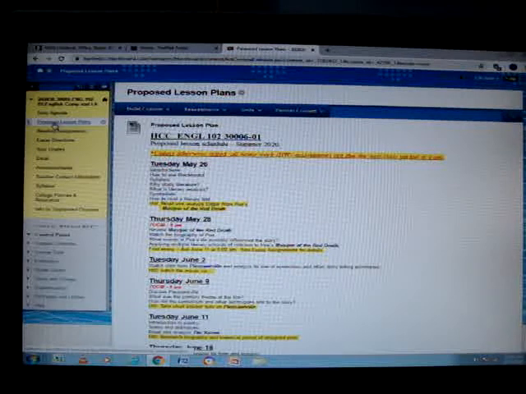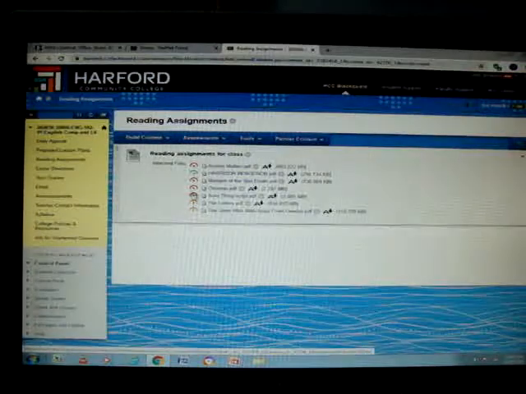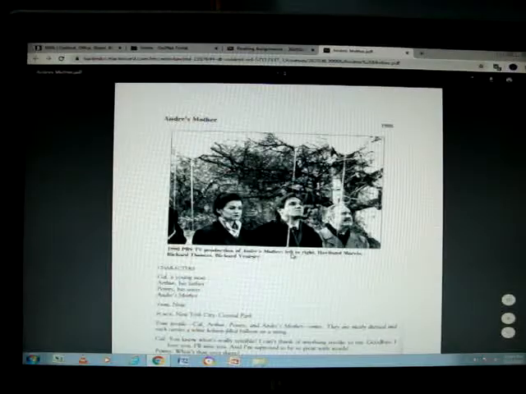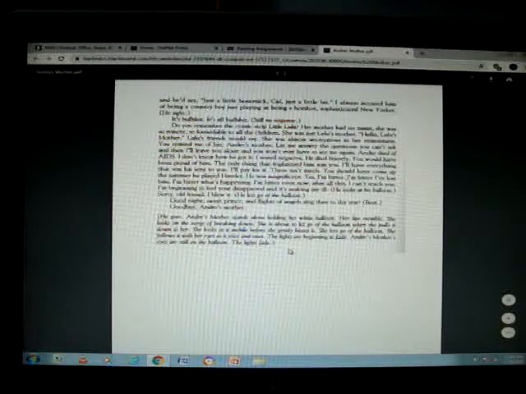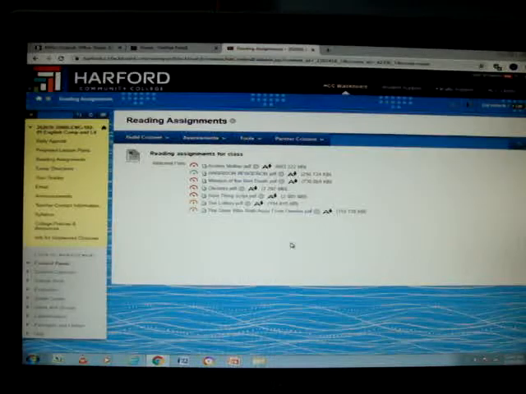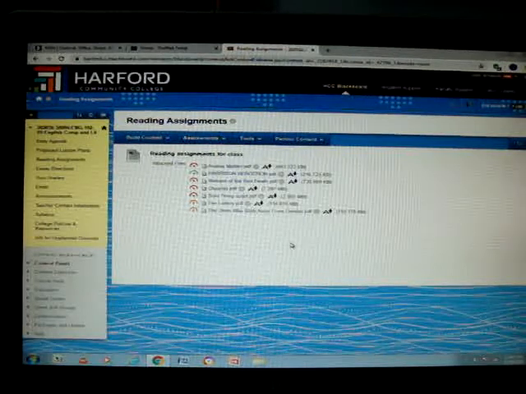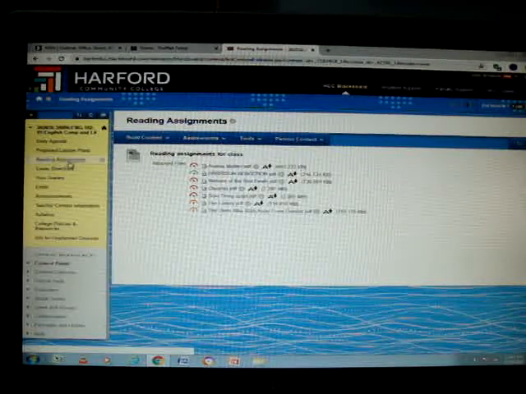As you go back to our side menu, you will find something called reading assignments. When you open that up, these are the actual stories that you have to read. So that if you click on it, there it is. This is a play that you'll be reading later, so that you can locate all of our reading assignments. This is a good thing because you do not have to buy a textbook. Everything that we're going to be reading can be found for free on the internet, so why buy a textbook?